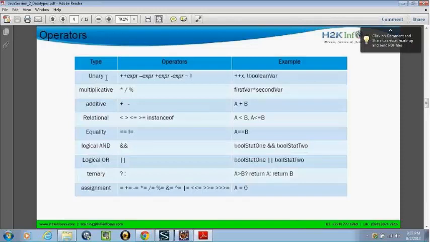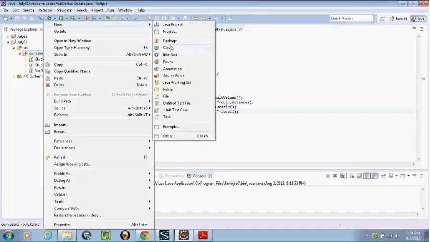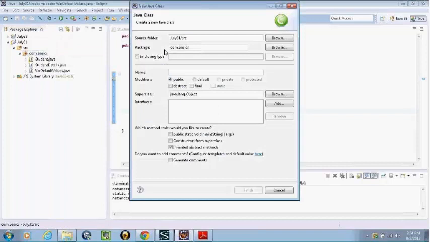When I say plus plus x, what happens? x gets incremented by 1. When I say minus minus x, x gets decremented by 1. There is something interesting: the difference between x plus plus and plus plus x. Folks, does any of you have any idea about it? When you say plus plus x, it increments and then uses. When you say x plus plus, it first uses the current value, then increments.